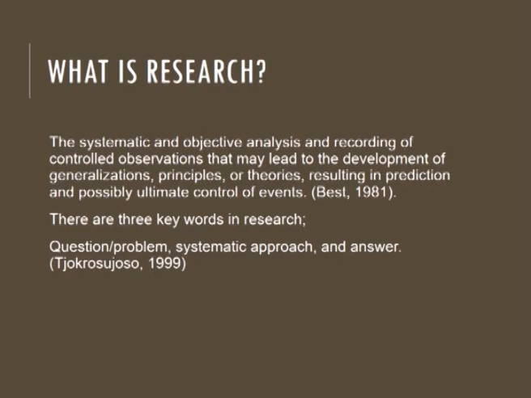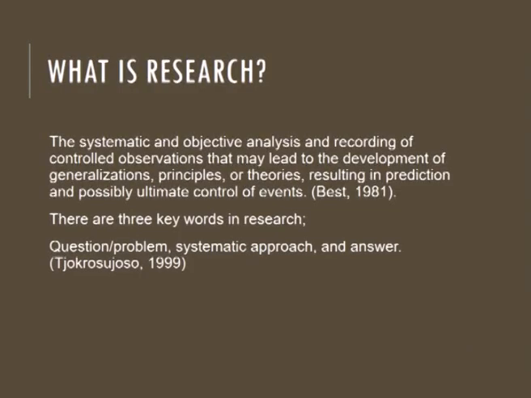the research. As we know, research is a process of analysis which is conducted objectively and systematically, and the process of how to do the analysis should be recorded, controlled, and observed. So observation that is based on control, and the analysis which is done by controlled observation can be used to develop generalizations, principles, or theories, at least for prediction and also for the ultimate control of events. This is the meaning of research.